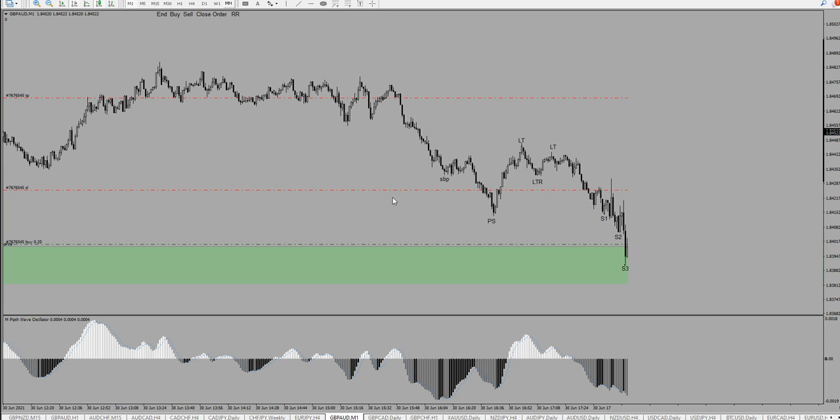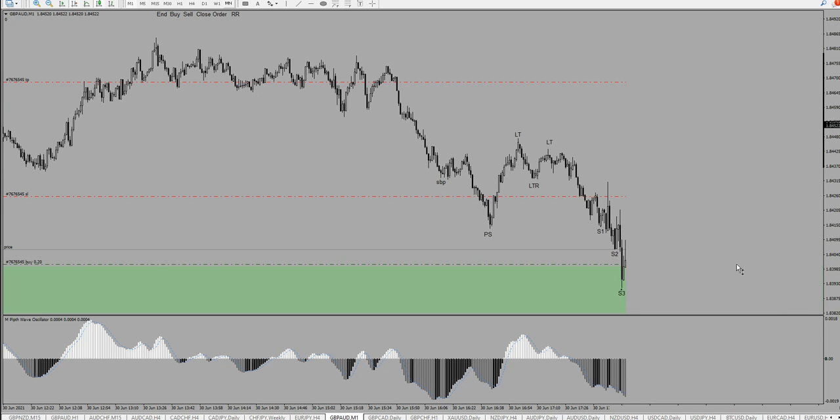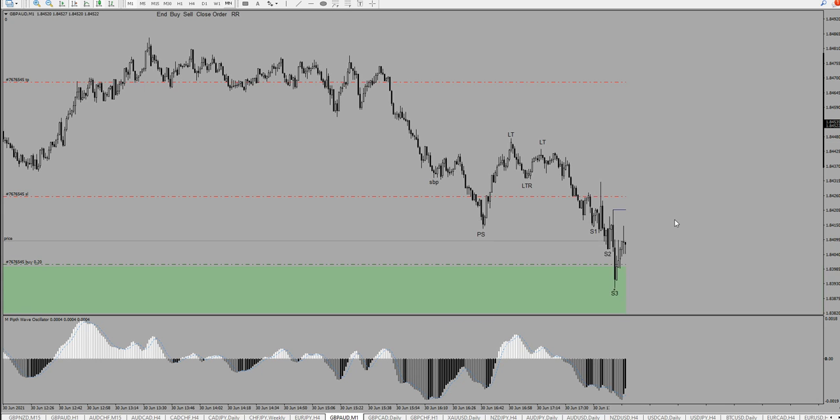Okay, so what we did is we waited for the price to create the market maker blueprint schematic that we were waiting for, which is here, and then we just wait for the price to break our minor structure here. So this is the minor structure or minor swing, the swing created after S2, no? So hintayin natin na i-break yan.